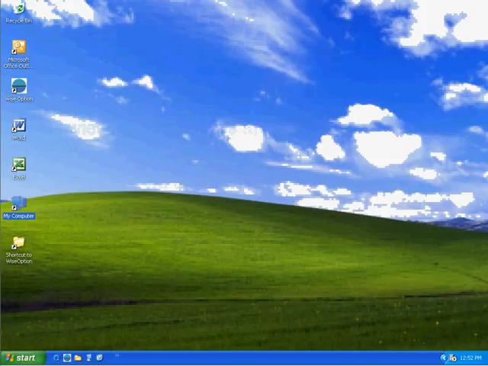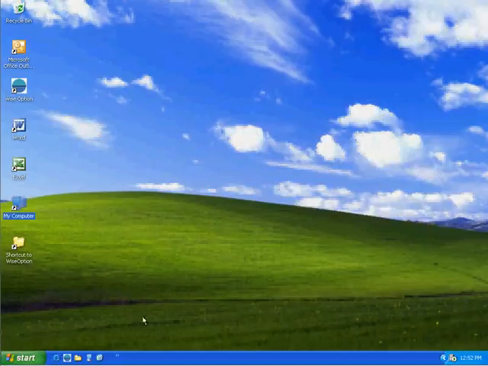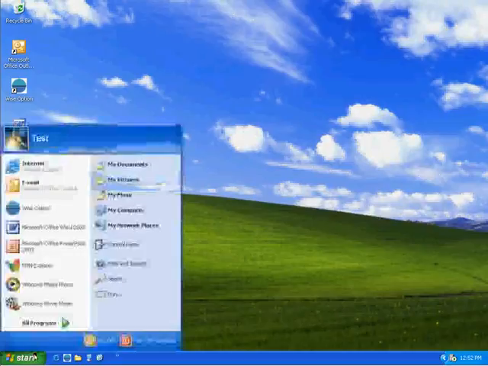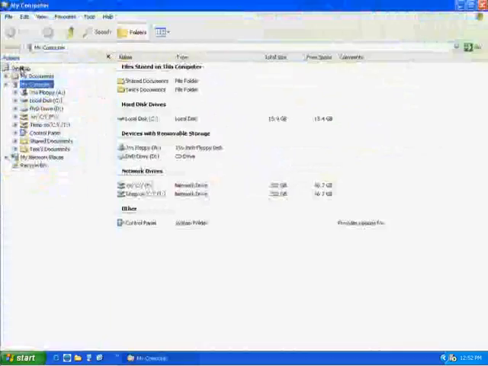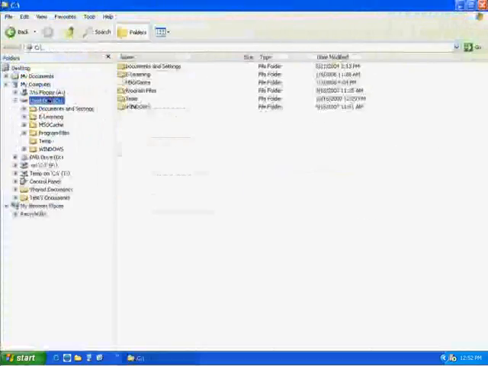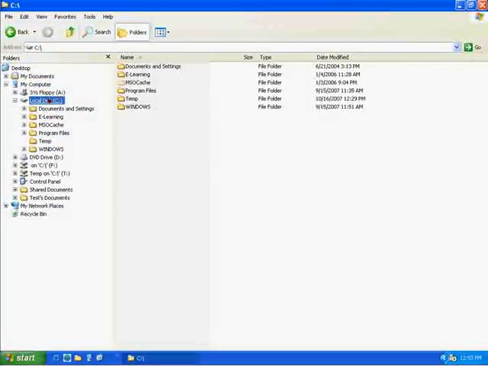Let's open an instance of a different computer. First, I'm going to open the My Computer tool. And a very nice feature we have on the My Computer is this folder button. It will open here on the left side the different drives you have. And once we select, we're going to first show you where the files are.